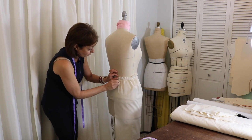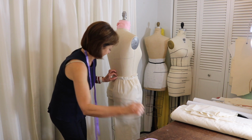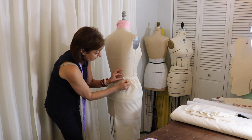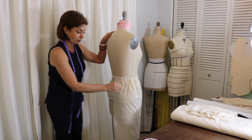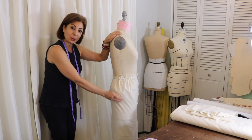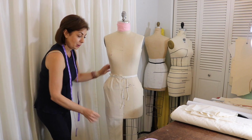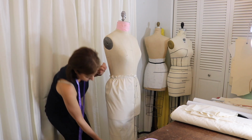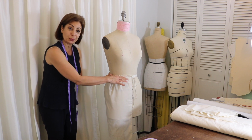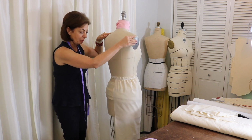And you can see how it is performing beautifully. I'm just going to move the elastic. I'm going to just move the gathers through the elastic where I want to see it, pulling it up like that. And you can see a nice little performance here on the side seam where the peg skirt is working out beautifully, right? That looks great. Okay, so like I said, this is a basic peg skirt. You can see that it's fitting nicely here, and at the waist it has that wonderful, beautiful fullness, and it's super narrow here on the bottom or the hem of the skirt. And there's your basic peg skirt.